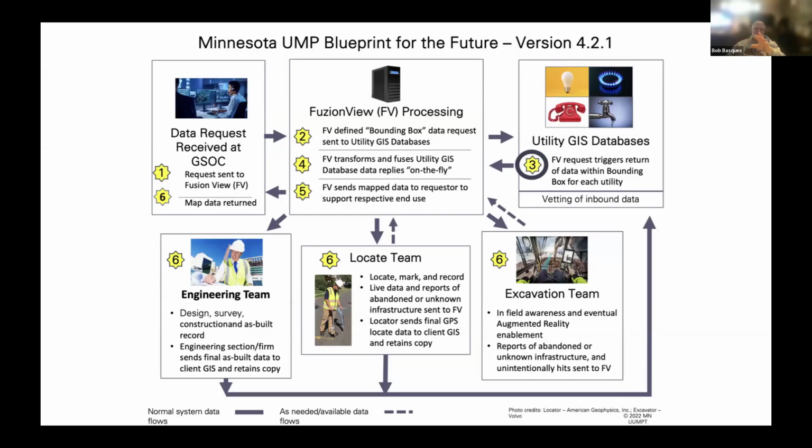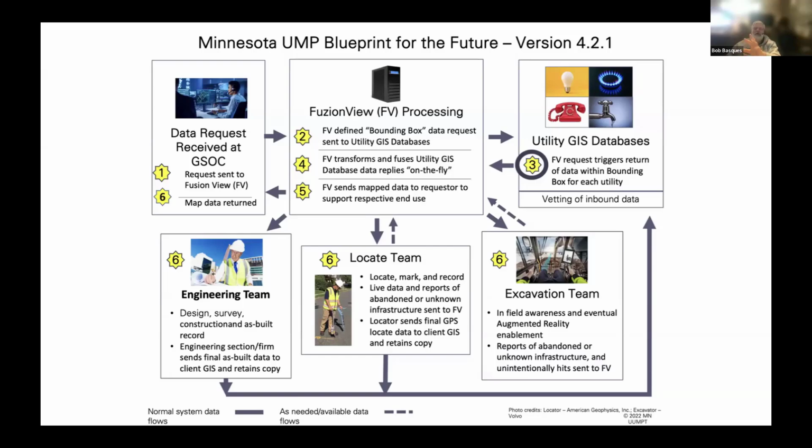There's about a 5-minute lag between the time that the FuzionView engine gets the ticket and the time that it can be between 5 and 10 minutes, and it's mostly for load balancing. We don't want to bind up any system. But between the time that the ticket comes in and the time that the data is ready from the requesting database, service connections, can be up to 10 minutes. Usually it's within 3 to 5. Right now, that's the way it's been kind of manifesting itself. So you got this 3 to 5 minute bump there where you got to wait for the data to be available in the ticketing system.